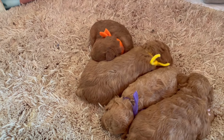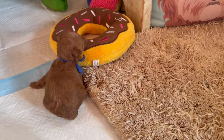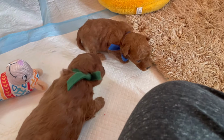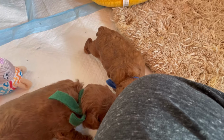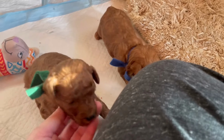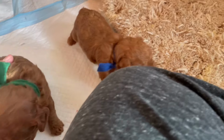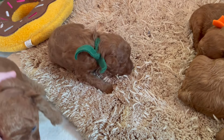So here at week three, we normally do the gruel. We're not doing it for this litter just yet. They'll have to wait for that first food just because they're not gonna eat it right now. Not while Mama's providing everything that they need. And she's one of those that she has no problems when it's time for playtime outside.